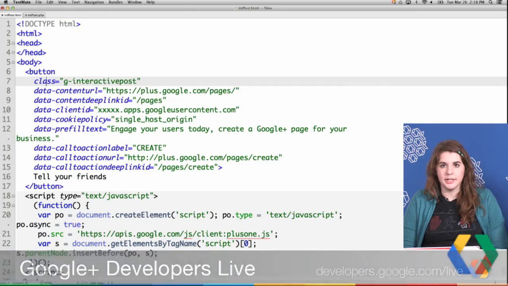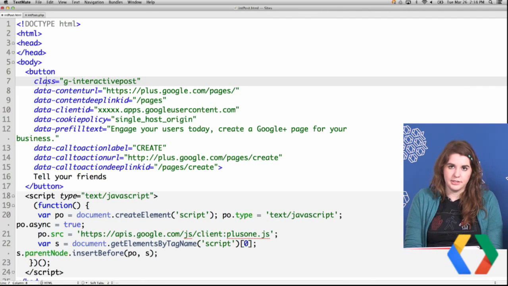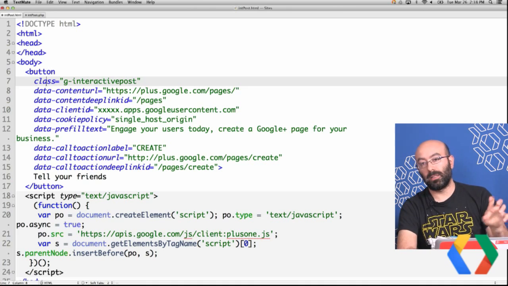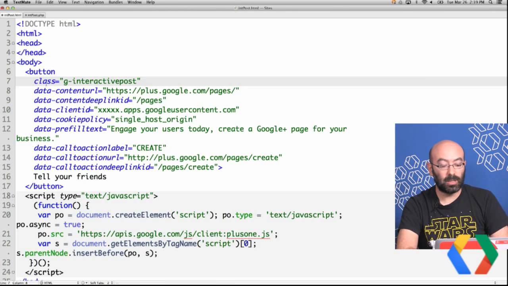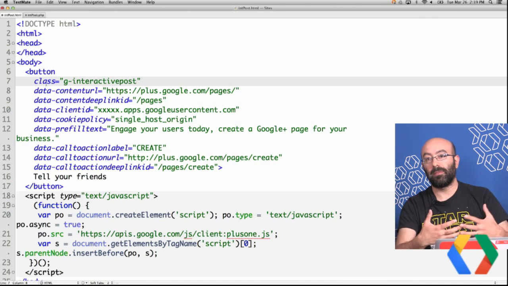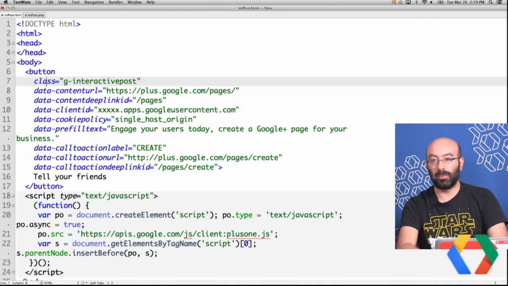And where you see the word create here, we actually have over 100 verbs pre-defined and ready to go. You can find that list in the documentation. The reason we have all of these verbs already chosen is because we've also localized them, so that depending on your user's location, we'll make sure it's in the right language for your user out of any of our 60 supported languages. So that's a pretty cool thing too. The call to action URL, this is where the user will land if they click the action on the interactive post. And the call to action deep link ID is the same, but for the mobile app. So as we were saying, this is a way of having them go to a specific part of the app where they can do an action for which their friends call them into your app.